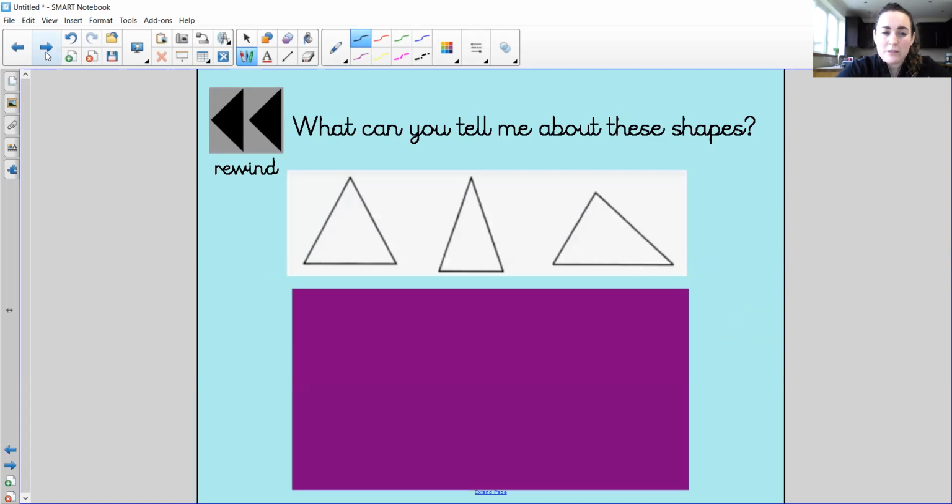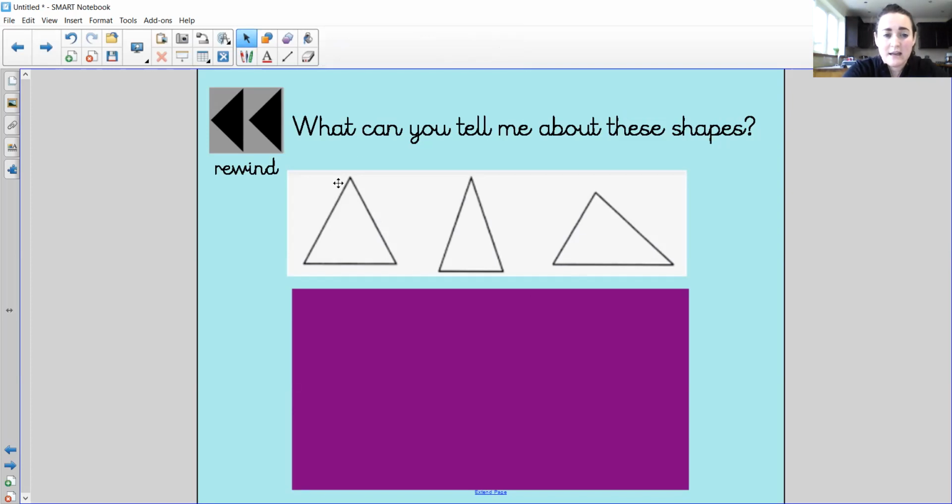We're going to be moving on and focusing on just triangles for this lesson. So we've gone from irregular shapes, lots of different shapes, different hexagonal shapes and triangular shapes. We're just going to focus on the triangles today. So firstly, what can you tell me about these three triangles here? It might be something to do with the sides, it might be something to do with the angles. I want you to pause the video here and have a think about what you could tell me about these.